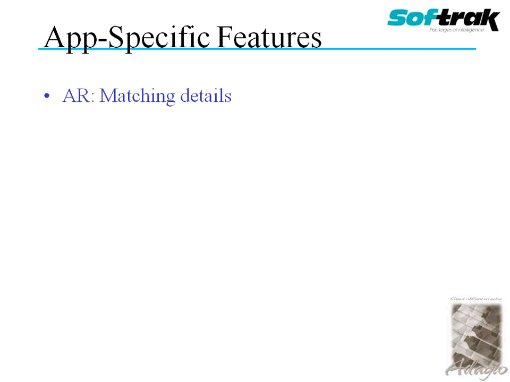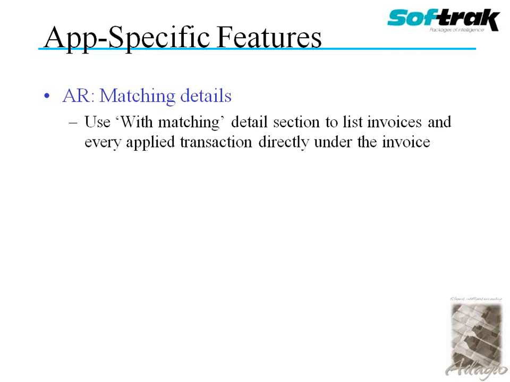The difference between the two is that with matching will automatically print the cash or the credits or the adjustments or anything that got applied to the invoice that's printing on the statement. However, if you choose that section, the original amounts will print as just the outstanding amount. Partially paid invoices will not show the current balance, because the cash and the credits and anything that's been applied to it is automatically printing underneath it. In order for the total balance for the customer to foot properly, the current balance field gets redirected to be the same as the outstanding balance.